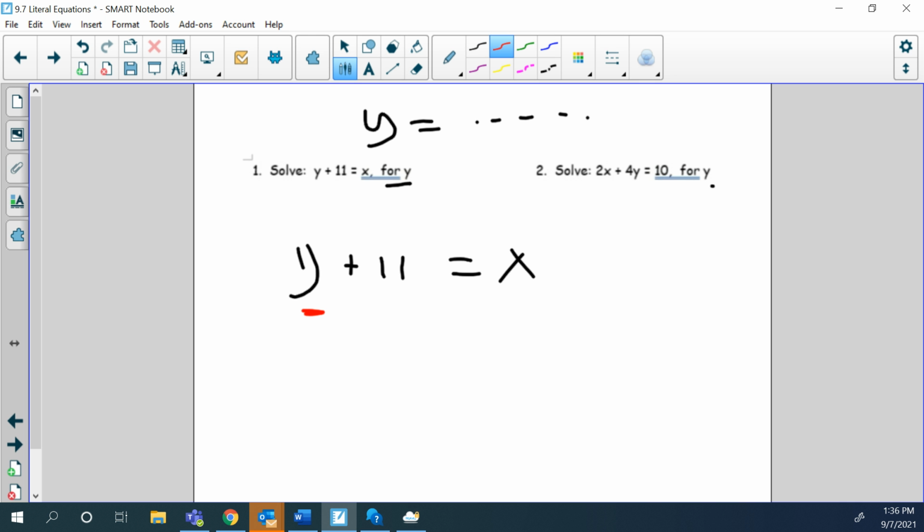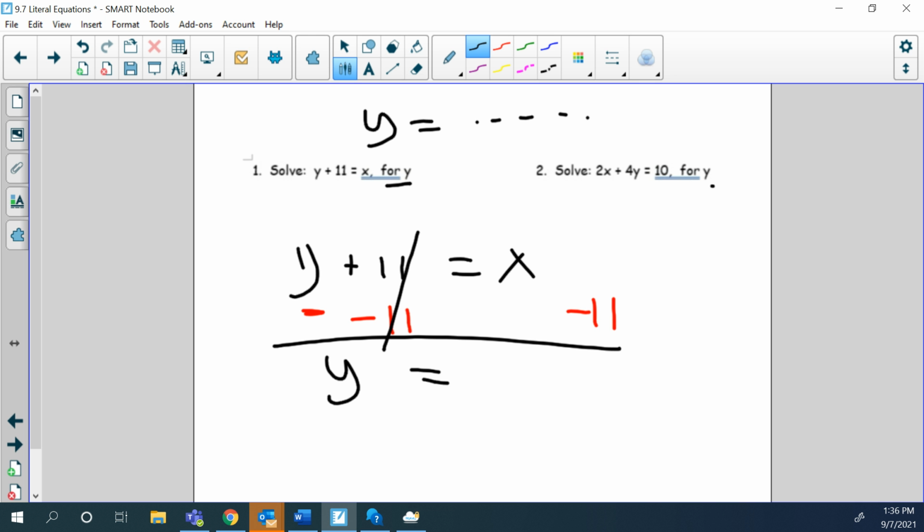Well, look at it now. There's an addition going on here. There's a plus 11. So to cancel out plus 11, I'm going to do the opposite. I'm going to minus 11 on both sides. Okay? That goes away. So I'm left with y is equal to, now you can minus it on the right side now, I'll bring down the x. I have x minus 11. All right, so that's the equation right there. So look at number 2. Let me erase this now.